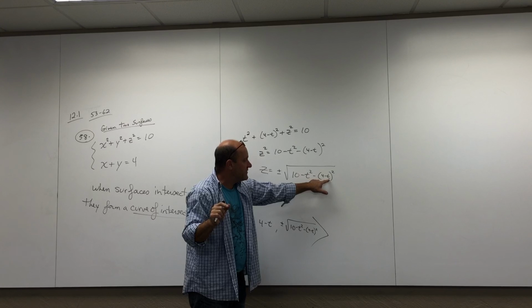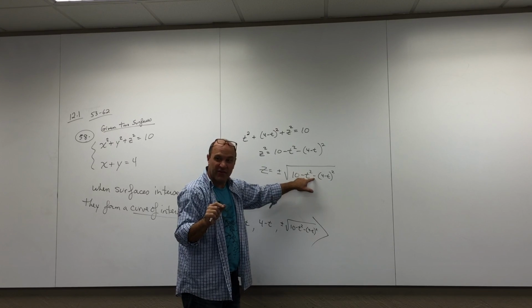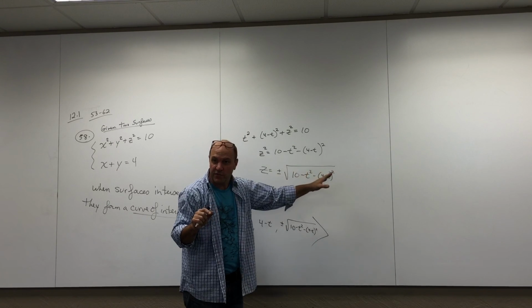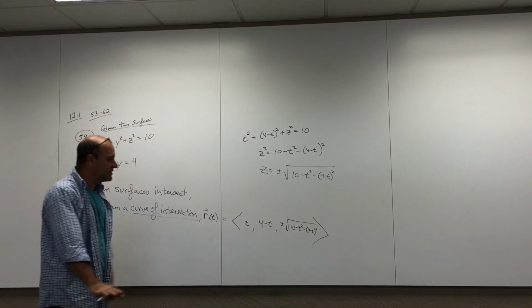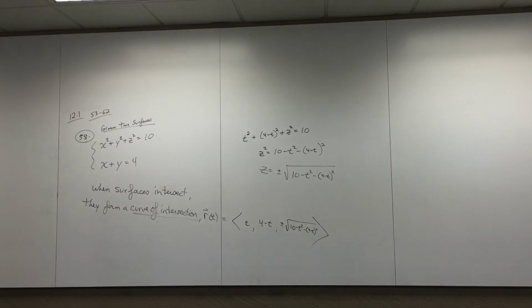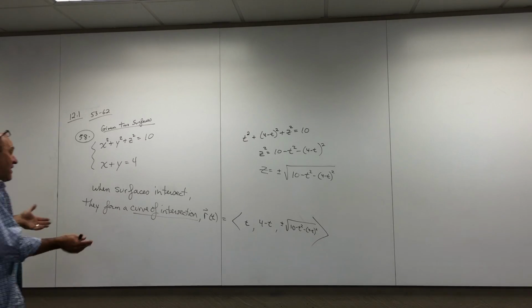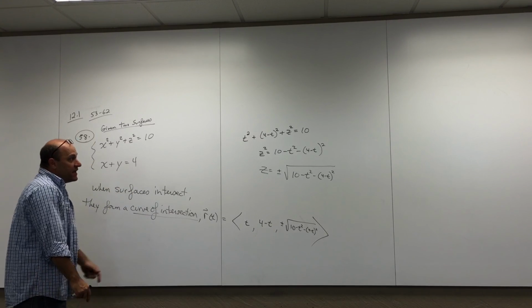This will be a negative t squared, this will be a positive t squared, but then it'll be negative, so they won't really go away. I'll have negative 2t squared. I'll have some other terms. Anyway, it won't really clean up that much. I'll just leave it like that. So I think that's kind of easy.